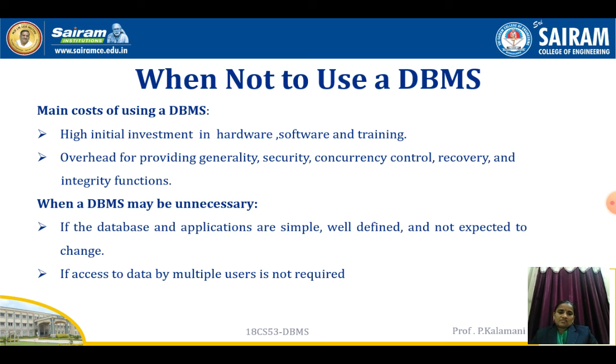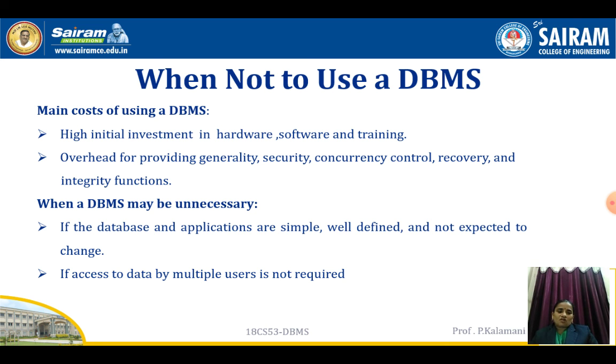So hardware investment, and then buying software, and we have to train the people, so the training cost is more. And the overhead for providing generality, security, concurrency control, and recovery and integrity functions also involves more cost. Additional tools should be used for this purpose. So this is the main drawback of the database management system.